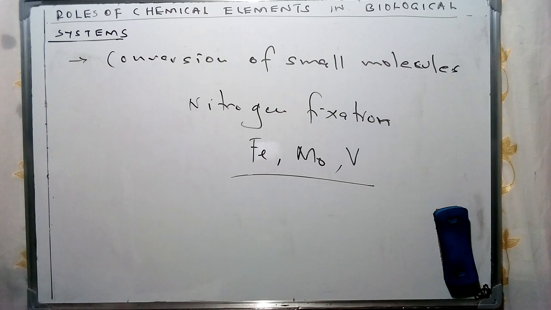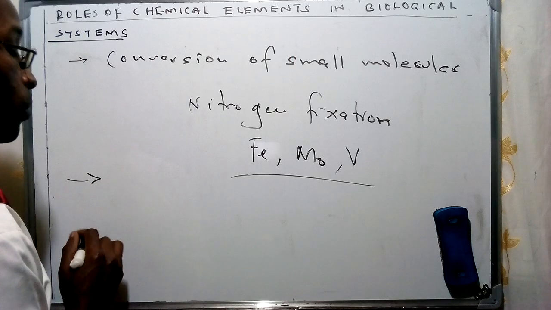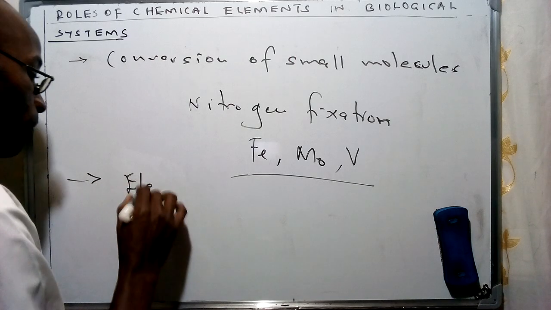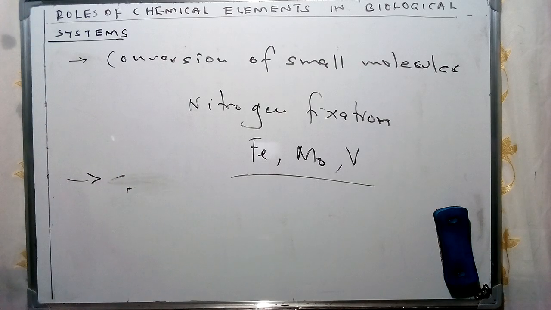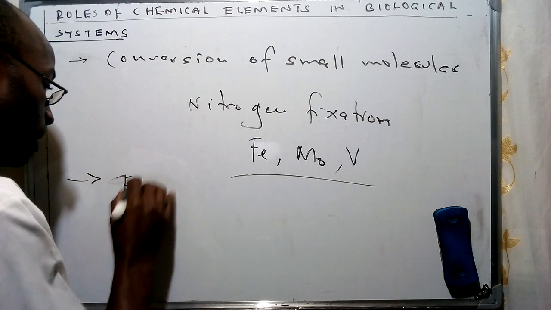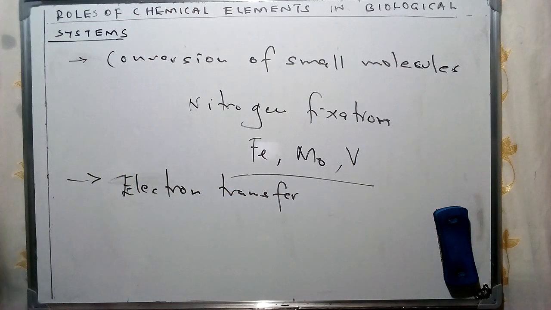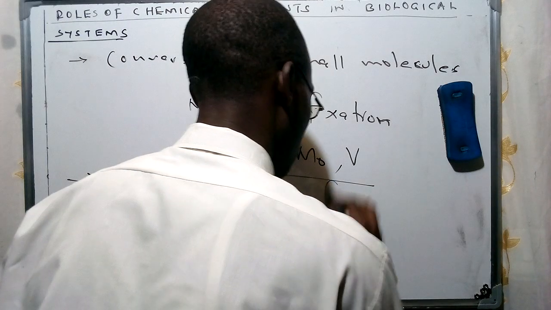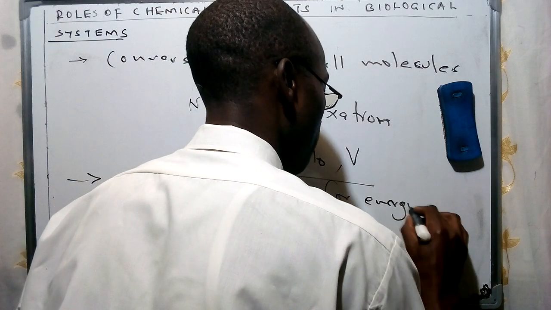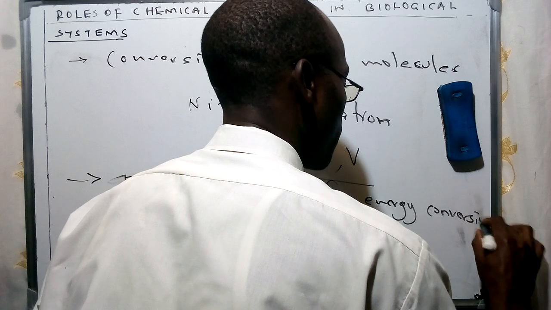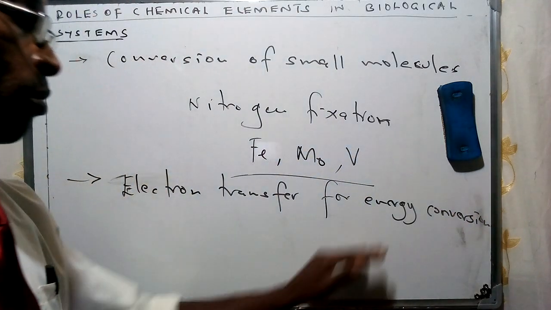Now, perhaps we can just mention those specific functions. And in this specific case, I will just be looking at some of the elements which I've particularly not mentioned, the non-metallic elements which are going to be assisting us in trying to understand the same. Now, perhaps lastly but not least, we can mention the concept of electron transfer for energy conversion.